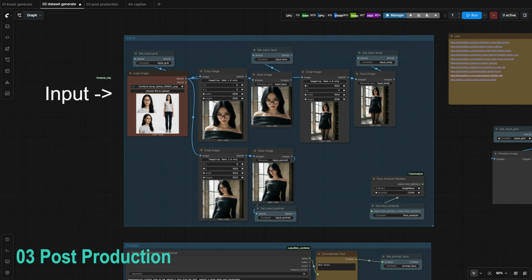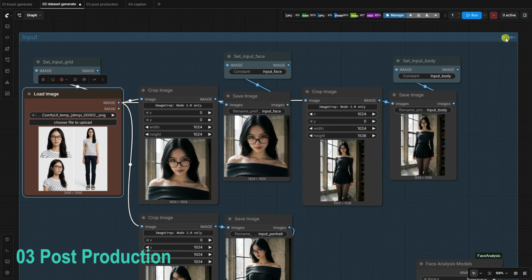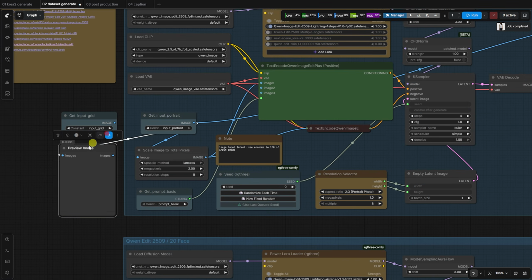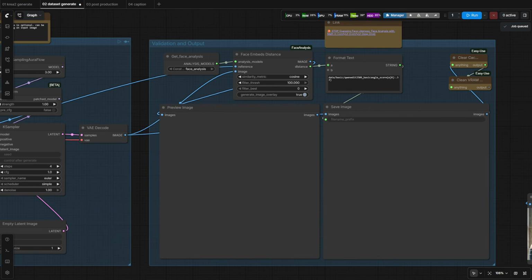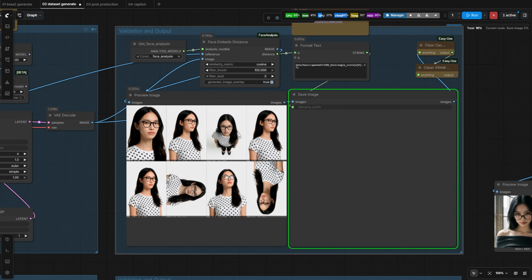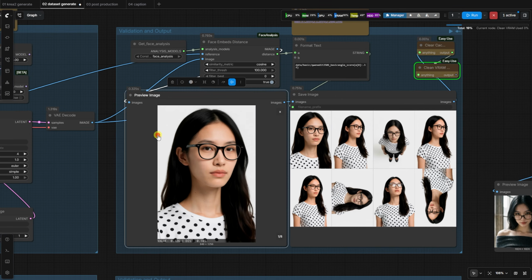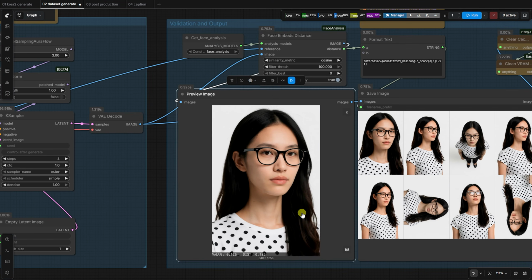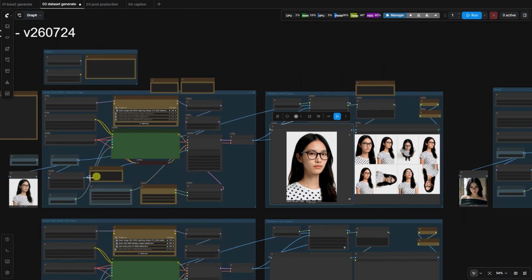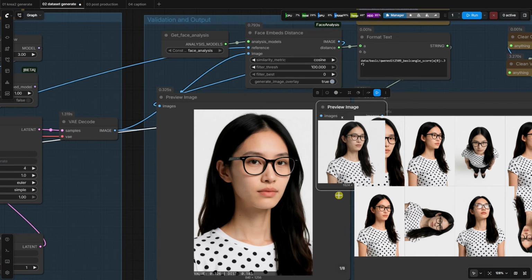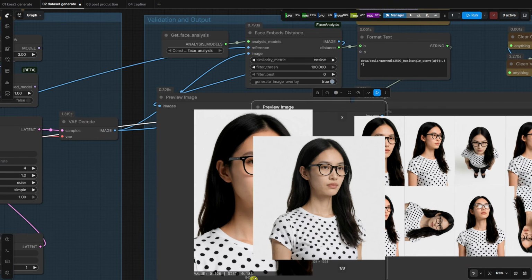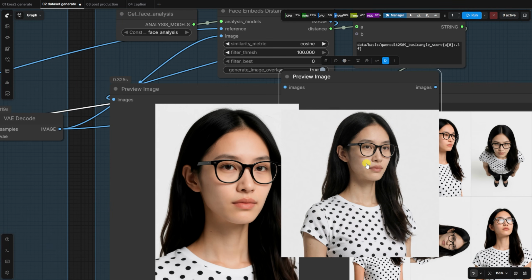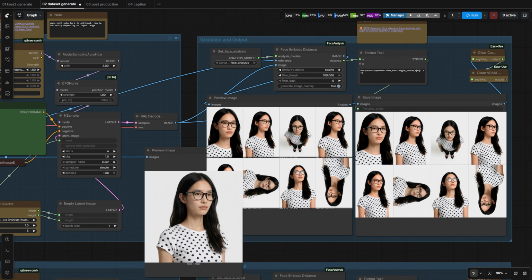Now for post-production. Let us clear the slate by feeding in a fresh input image and disabling all extra LoRAs for Qwen Edit 2509. Standard raw 4-step Qwen Image Edit Turbo outputs often retain an artificial, plastic skin sheen, which is easily one of the most common complaints in AI image generation. If you compare the raw Qwen Edit output directly to our original Krea 2 reference input, you will notice the original Krea 2 render possesses far more organic skin tones and realistic texture.